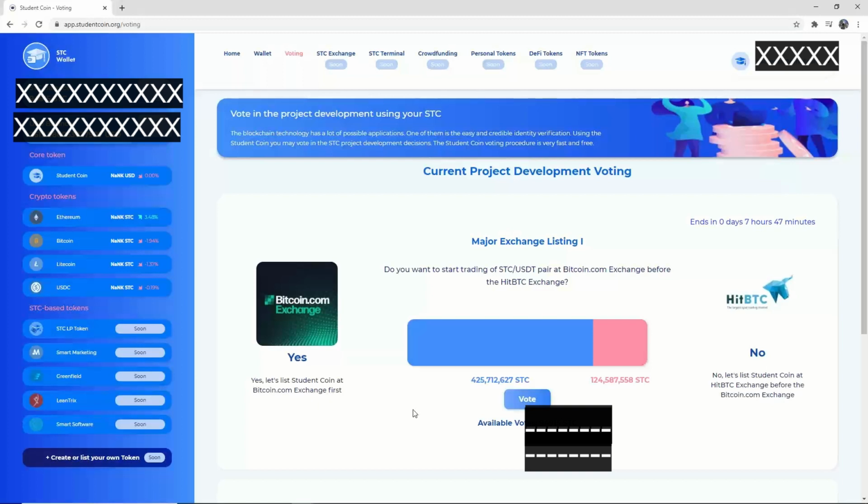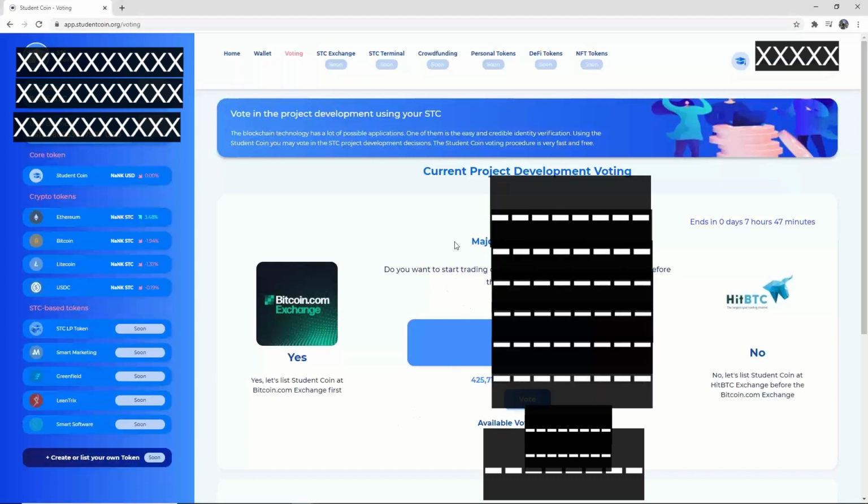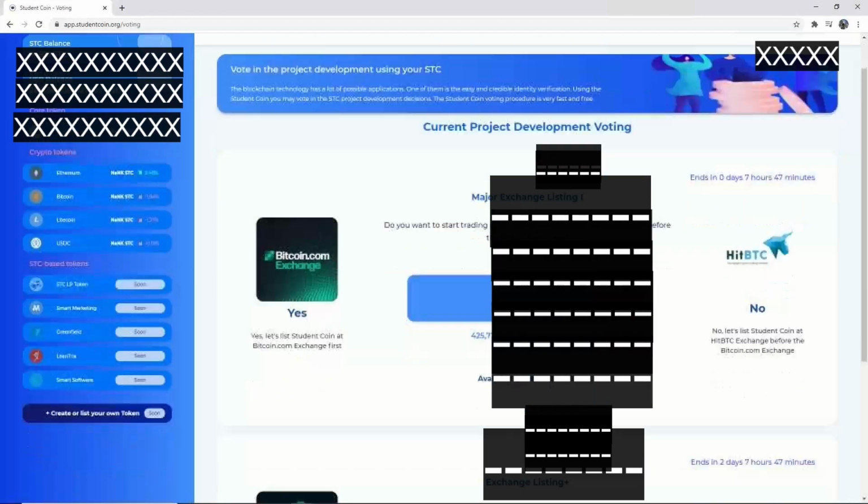From a decentralized point of view, I guess maybe not, but you can affect votes on Student Coin. And this is one of the things that was making Student Coin so appealing. Everything goes to a vote. Again, majority rule is not always better, and I do like a peer-reviewed system more than voting, but it is great that you can actually vote on things. So this is the first vote that you can do. It's a major exchange listing, number 1.